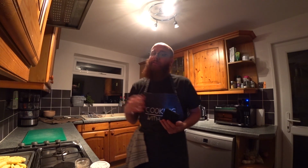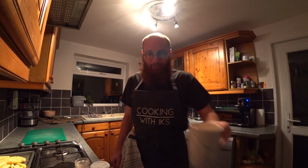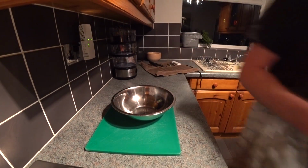Cumin, coriander, garlic, chopped mint, but I haven't got mint unfortunately. Didn't find any mint bushes today, so we can't have that one. So yeah, let's do this. Let's get a mixing bowl and put the mince in the mixing bowl, folks. Let's go. That's the smasher. I love that. Lovely.